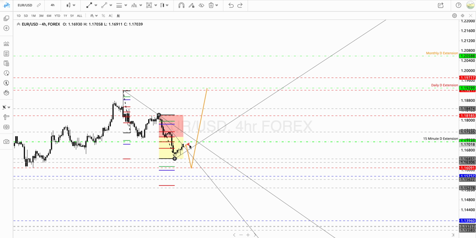I have a very small position open. I was traveling by train last week for my dad's big milestone birthday, and they had Wi-Fi, but the Wi-Fi wasn't stable, so I was only able to clock in a certain amount of times. So I scalped this move to the upside, and I've got a small position because I anticipate that we're headed to the downside to 1163 and then the potential move to the upside.